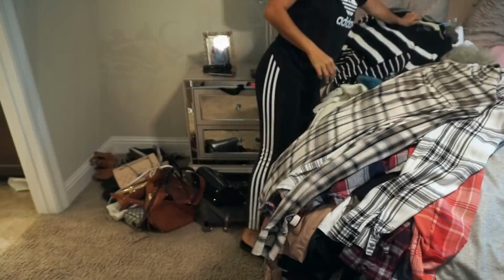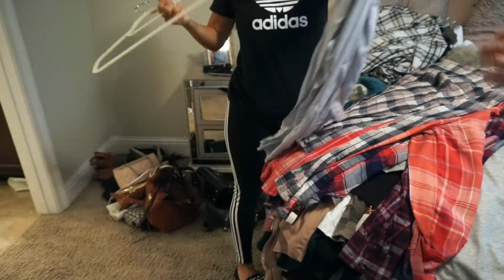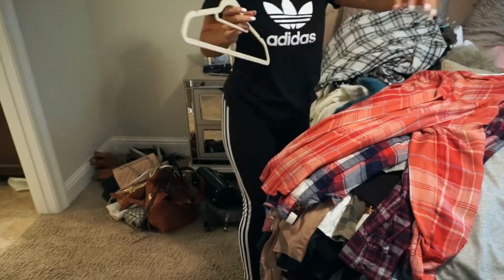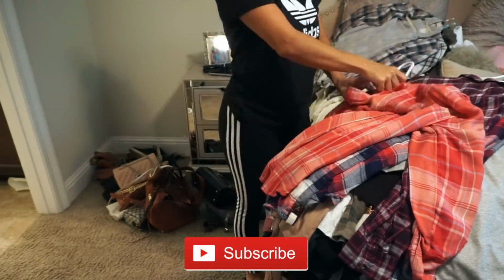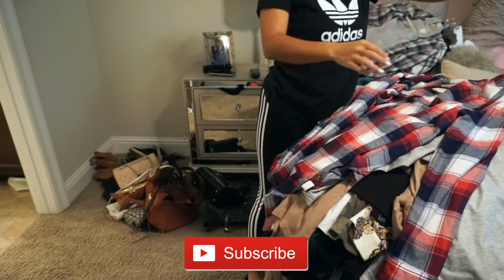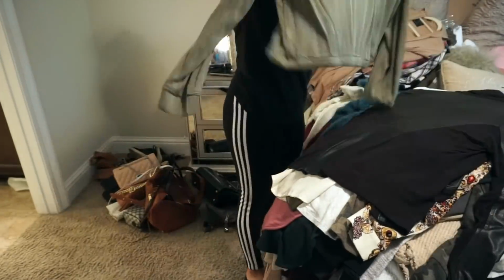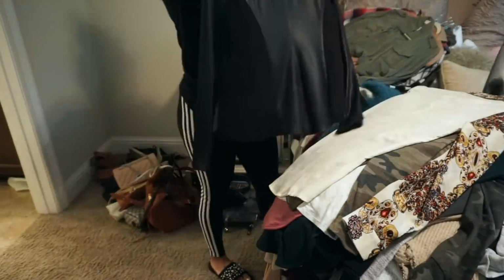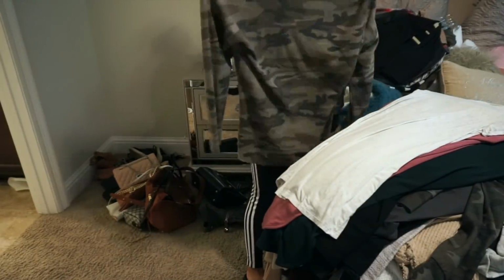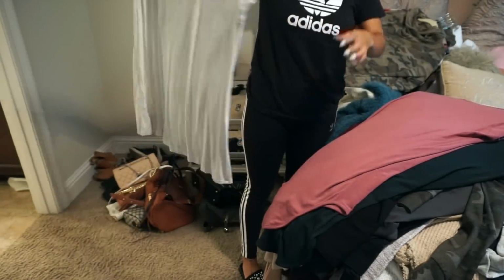So I'm taking all of this section out, putting it on my bed and sorting through it. The other thing I am doing, which I highly suggest you do as well, is to switch all your hangers to these suede hangers. I did have a lot of these suede hangers, but some of my clothes were still on plastic hangers, and let me tell you, even though these are a bit more pricey than plastic hangers, they just take less space, your clothes don't fall off of them, and they just look much nicer, and they also don't break. So they're really a long-term investment, in my opinion.